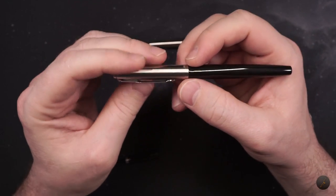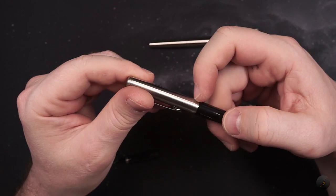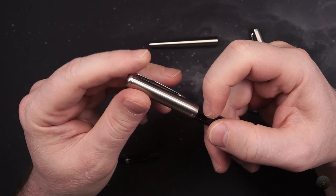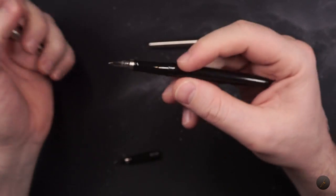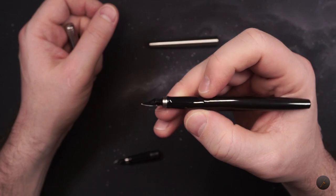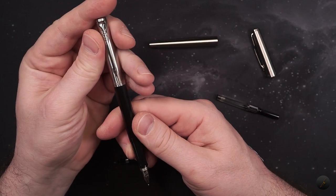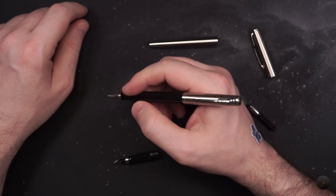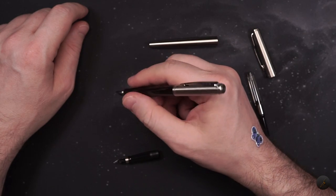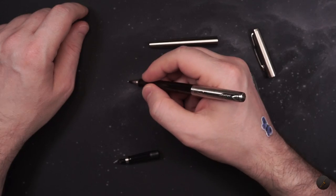What I don't like about the classic one is the barrel here feels a little bit sharp and it doesn't really line up with the cap. I feel an edge higher up here. And once you remove it, that edge is actually very sharp. I don't like it. It's annoying. But if you can get around that, the pen feels actually pretty nice in hand. A little bit top heavy with that cap, but still usable.